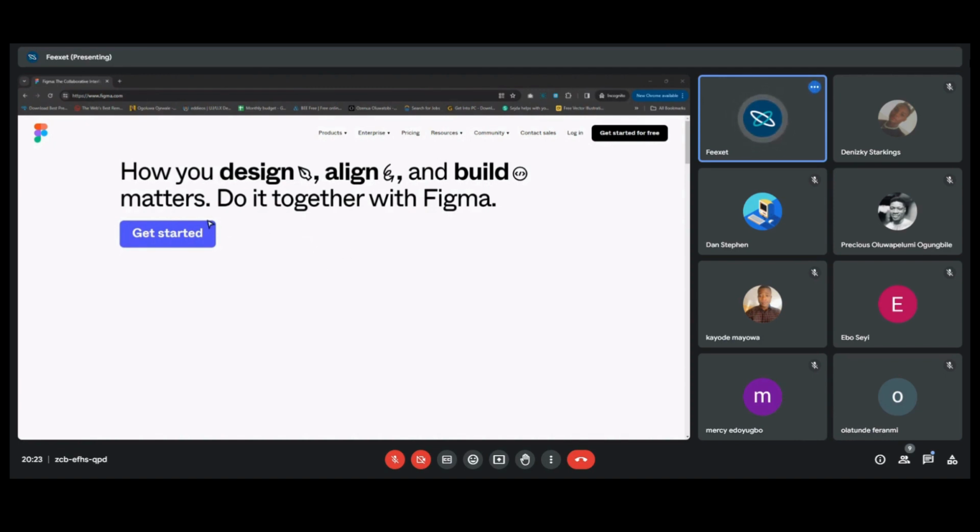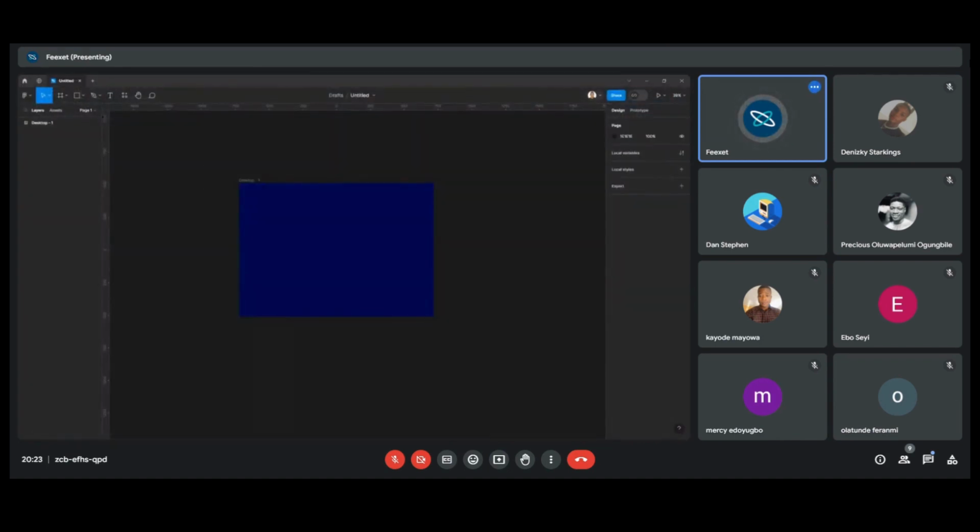When you come into the Figma design interface itself, you can click a new file like this to open this kind of workspace. This is what we call the workspace. This is where you design. It's a very large canvas. You can zoom in and out. I'm doing this by pressing Control plus to zoom in and Control minus to zoom out.